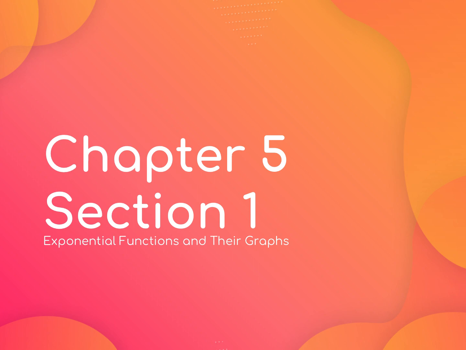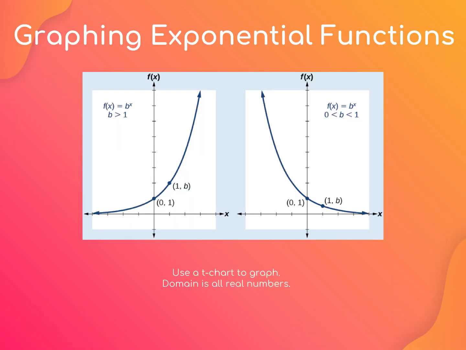So yesterday we covered graphing the exponential functions. And remember, all we did was make a little chart and we plugged in values. Again, you're going to plug in a negative, a positive, and 0, and then memorize the shape that they take on. So today we're going to solve. So this is the general shape that your exponential function takes on as long as there are no shifts to it.